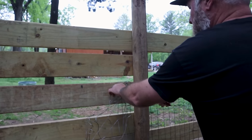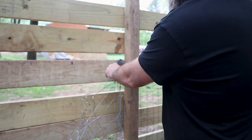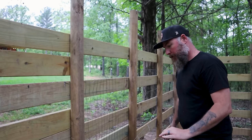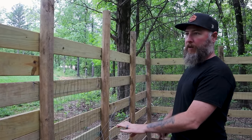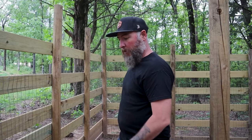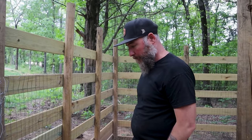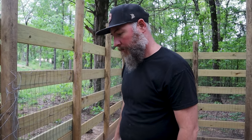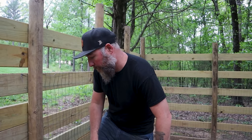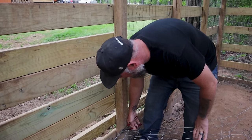These dogs — I get it, they want to be out. They don't want to be in here, but they're not in here all day. Early morning we go take the kids to the bus and they don't want to be in here, so they're like, 'I'm out.' And this is what happened. Because it costs a lot of money — all this stuff is not cheap — so it's very frustrating when they do this.